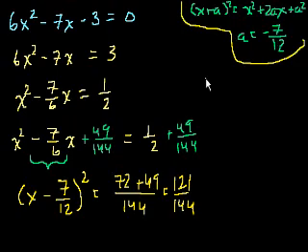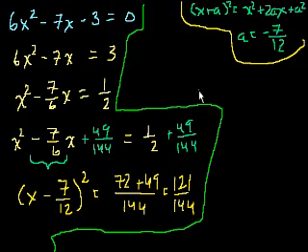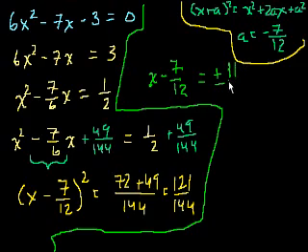So what do we do now? Well, now we just take the square root of both sides of this equation, and we get, and I'm trying to free up some space, switch to green. Let me partition this off. And we get x minus 7/12 is equal to, this plus or minus square root of that, so plus or minus 11 over 12, right? Square root of 121 is 11, square root of 144 is 12.